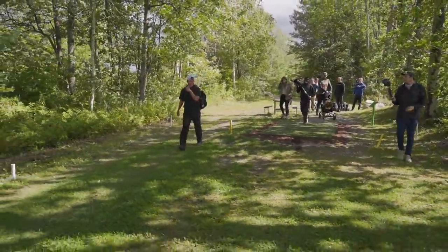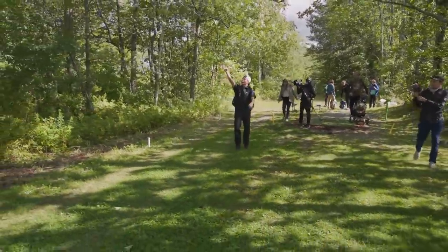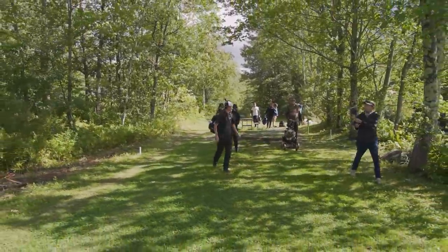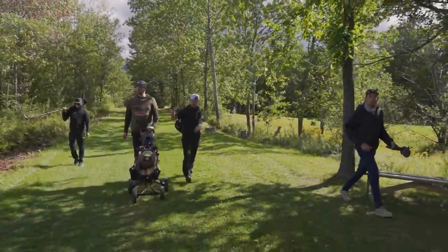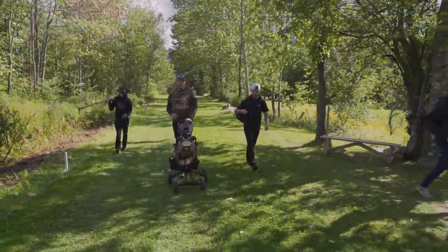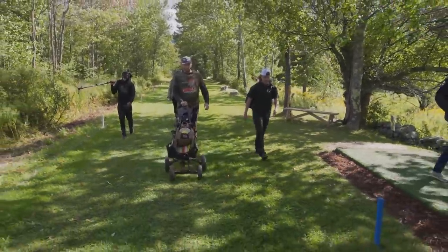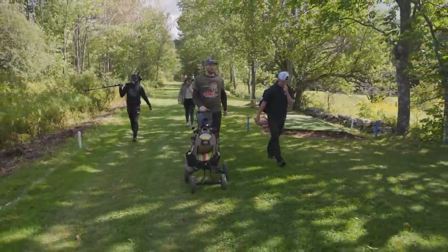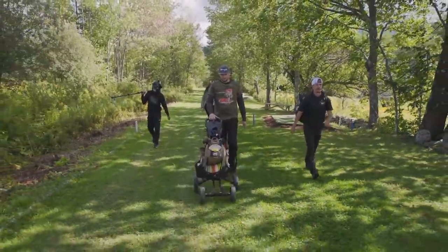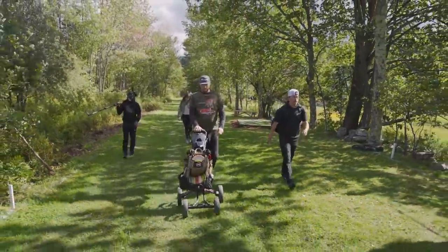Yeah, I wouldn't say so. It's been so funny, just like clunk straight down. Do you see that flight though? That nuke isn't crazy stable, but it's good. It's not like having a slow disc. A disc like that on a windy day is great because you can still get trusty glide and get some good distance, but you know it's gonna spike down at the end. Yeah, it ended up being a great day.